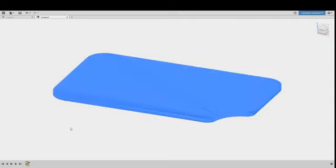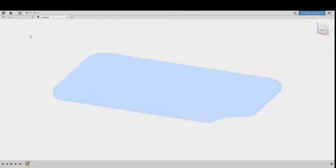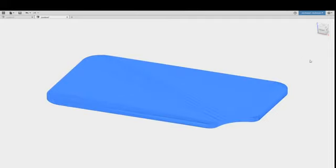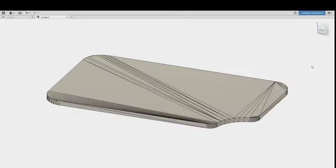So first things first, you want to go ahead and import your mesh. Next, right click on the active component up here. Do not capture design history. I think I just missed that. There we go. Do not capture design history. Click continue. Now right click on your object and choose the mesh to B-rep option right here. Click OK. There you go. Now we have a complete editable file.